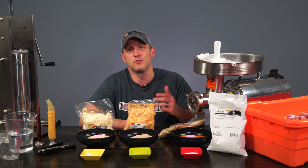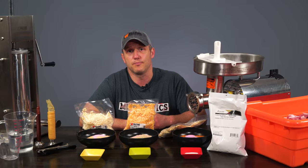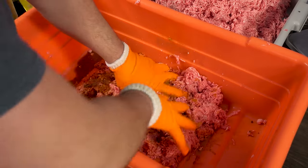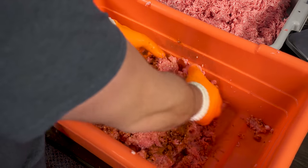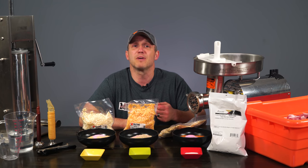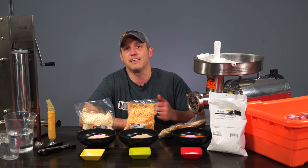Since these are smaller batches, I'm going to have to do the protein extraction by hand, as the scoops on the paddles of a meat mixer aren't going to be able to mix this small of an amount. While mixing, I'm going to add my seasoning, cure, and binder, along with 10 ounces of water. For reference, 10 ounces to 7 pounds of meat equals 1 quart to 25 pounds. We're going to mix until we have a nice protein extraction in all our meat. For the snack sticks, I'm using encapsulated citric acid, so I'm going to add that during the last 60 seconds. Along with the cheeses — I'll add those at the end to all of them, just to prevent any smearing.